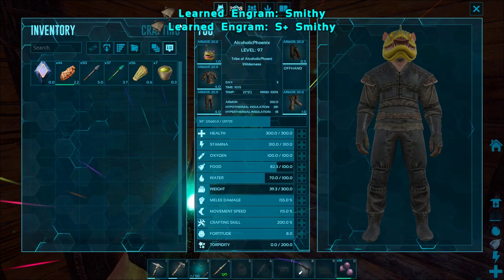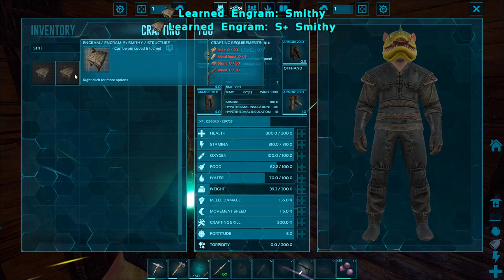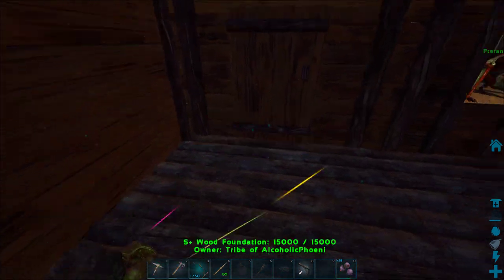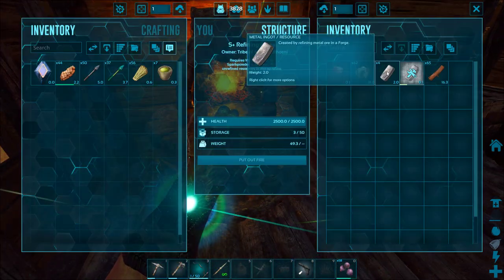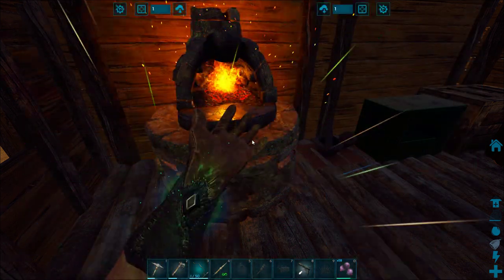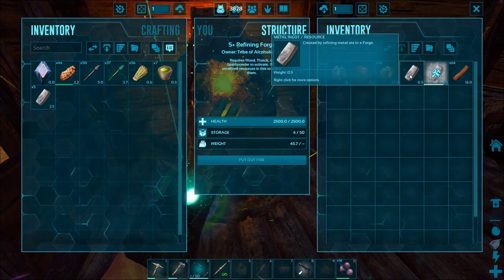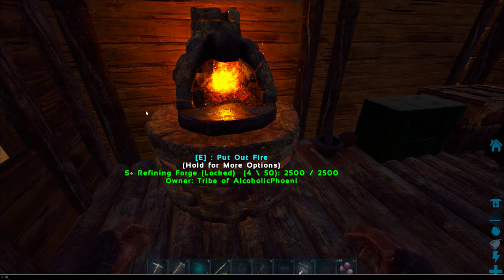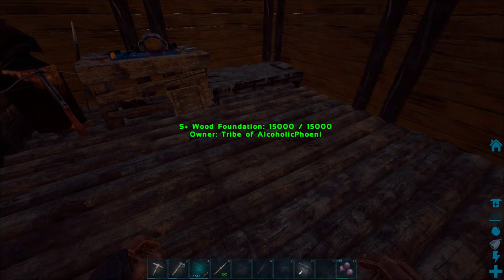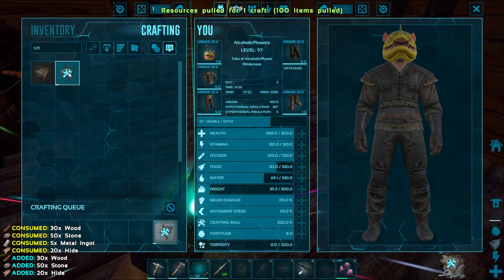Let's get a smithy learned. What does one need for said smithy? Just stone, wood, hide, metal. Alright, I should have enough metal now. Oh, so close, man. Let's get that smithy made then. Smithy, S plus smithy, boom.